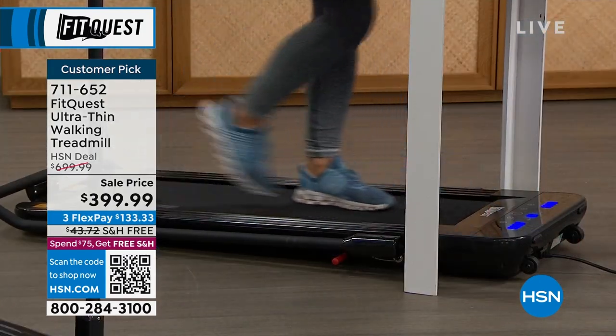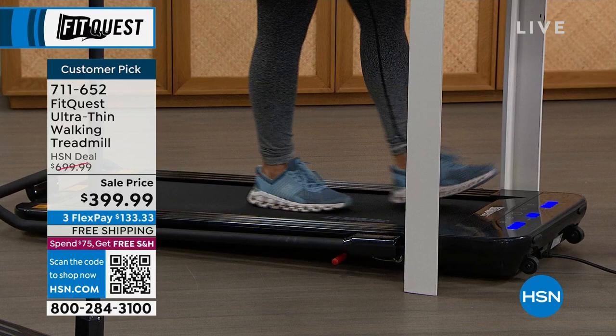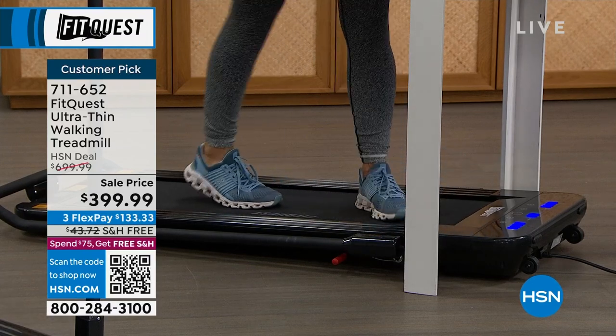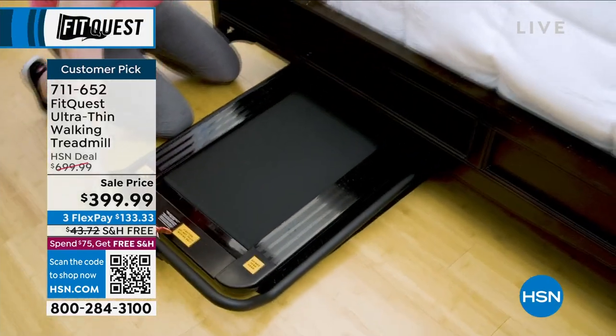When you take action, you feel like you can do more than you ever imagined. One little step — and maybe the best step today would be to say, I'm doing this. This is a great treadmill. It gives me everything I need to get movement into my day at home, even in a tiny studio apartment. It's so thin it doesn't take up even part of the room — maybe a couple of inches off a wall when folded down.